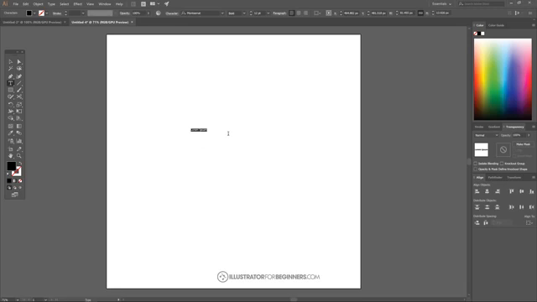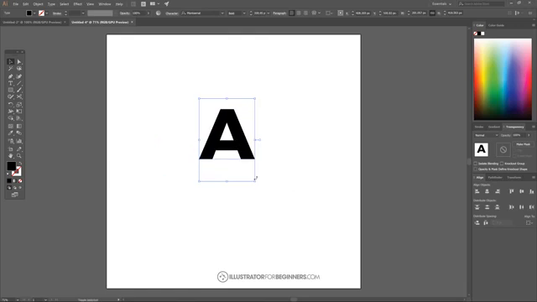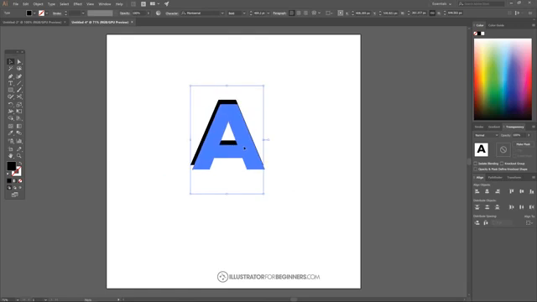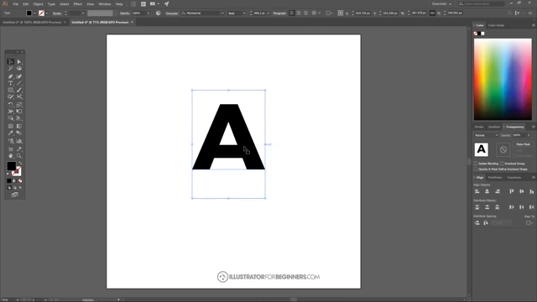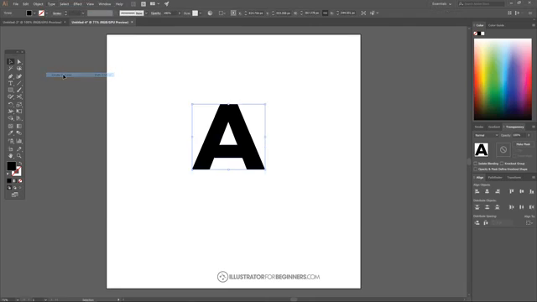And I'm going to change the text here. I'm just going to write a capital letter A for this tutorial like you saw in the thumbnail. But if you'd like to use this for an entire word, you're going to want to type the entire word out now. And once I've done that, I'll grab the Select tool, and I'm going to hold Shift and Alt and click and drag one of these corner arrows to scale this up. Maybe a little bit bigger. And what I want to do now is just convert this to a vector object instead of a text object. So to do that, I'll go to Type and Create Outlines.